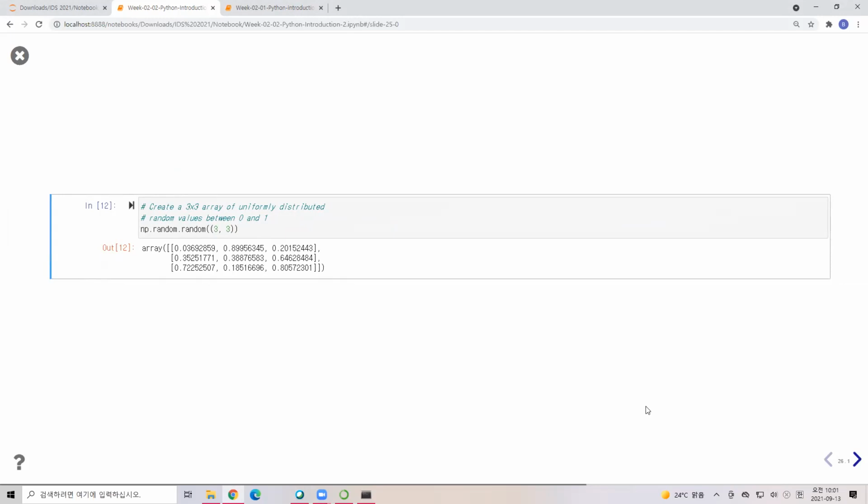Now, if you want to create random numbers, first you need to call the random function, so np.random, and you need to define what kind of random you want to use. In this case, I just want to use any random between 0 and 1, and the size will be 3 rows and 3 columns. So this definition is only to define the size. And because we don't have any definition of this function, it is only the random with uniform distribution.